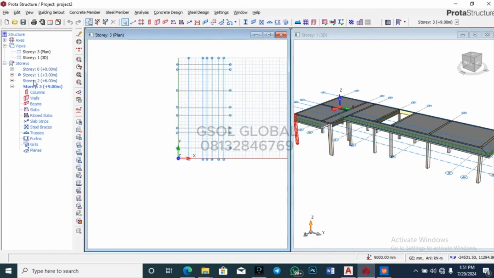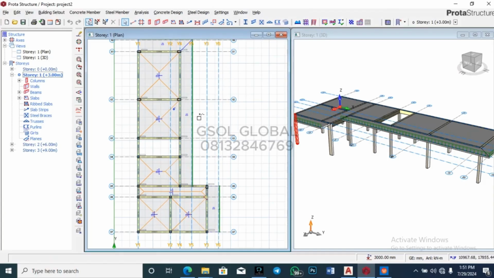Okay, so you can see. So now this is my story 1, right? So what I want to do is generate my story 1 to my story 2. Then I'll generate them to my story 3. First floor, second floor, these 2, and then 3.